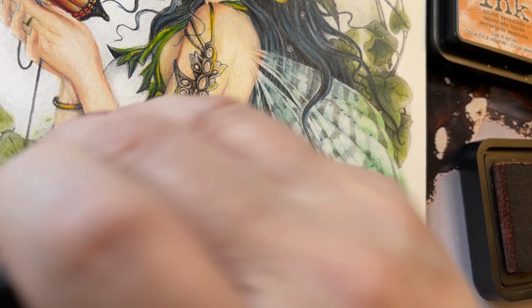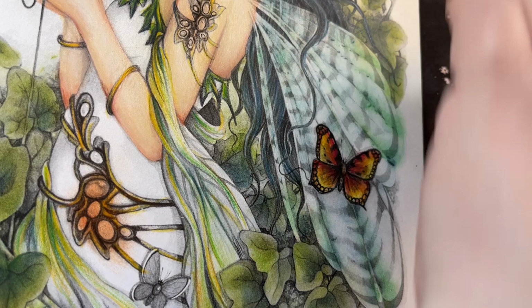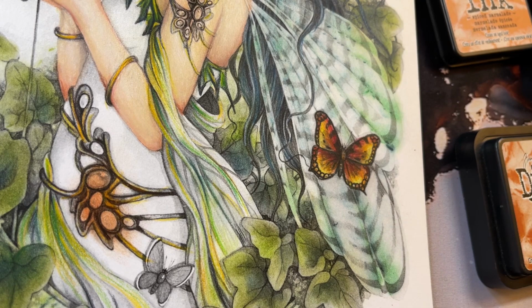We have to figure out which one's the lightest color for our dress here. We have to start with a light color. So we're going to go with the spiced marmalade first. Rusty hinge go back on so we know what it is. Okay. So this color, I'm just going to have to raise the camera here a little bit. Sorry, guys.